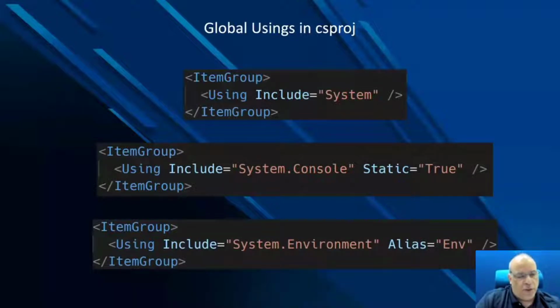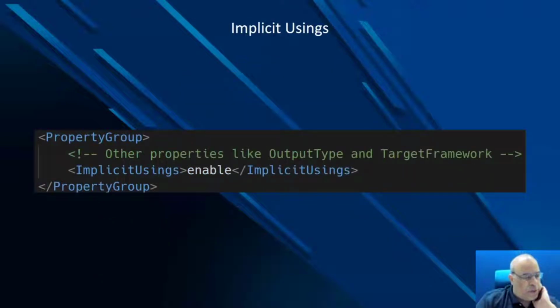Now this allows you to store it at the project level, so if you have your own project templates and want to use it all throughout your application or throughout multiple applications, that's an easy way to do it. Speaking of which, because there are some common include statements that happen in every project, Microsoft provides the ability now within your application to have implicit usings in your project file.